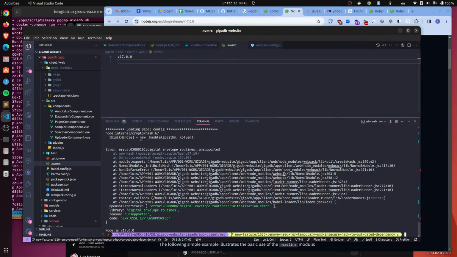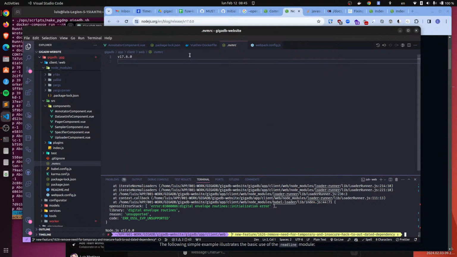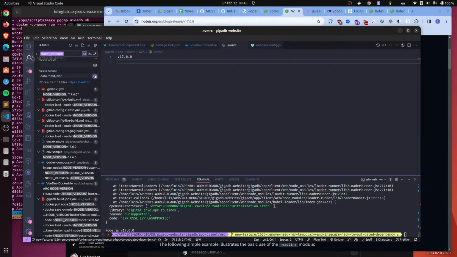So let's, damn, hold on. Again, we're using this Node version in the environment variables, which is set to Node 17.